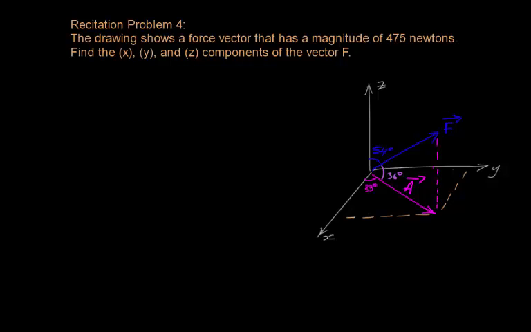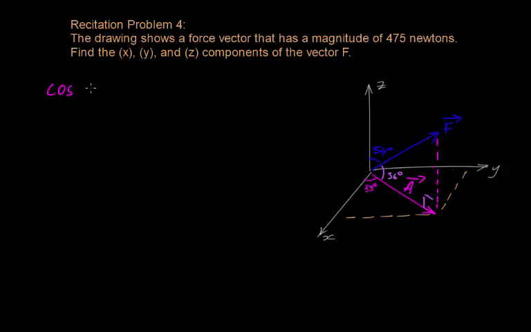Notice that the vector A makes an angle of 90 degrees with this projection here, this dashed line. So the 90-degree angle is right here. You really need to have that three-dimensional imagination. Using this right triangle, let me just make sure you know which one. The one made with the blue vector f, this dashed line projecting down on the plane xy, and the vector A, which is right here at the projection point. Okay, let's try to solve for that one. I'm going to use the angle 36. I could use the 54 if I want to. The 36 may be easier for you.